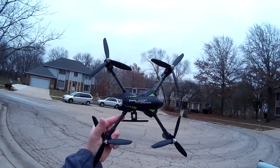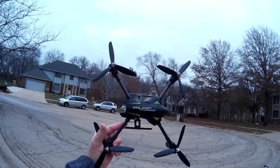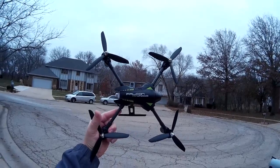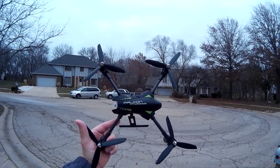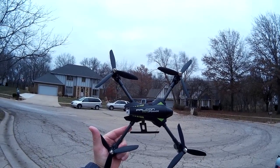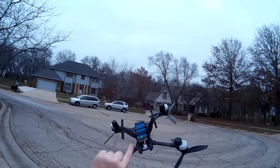Okay, this is the WLToys Q323. You see on the top there it says Falcon HD upgrade. And it's a little bit of a stretch X pattern with tri-blades. It's got a 2300 milliamp 2-cell battery here in the bottom.